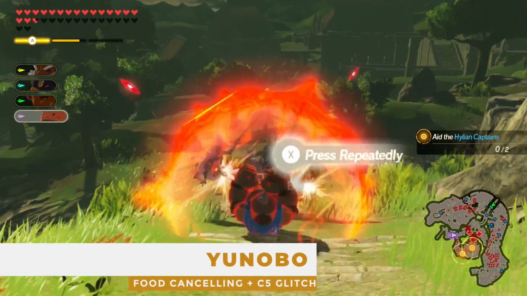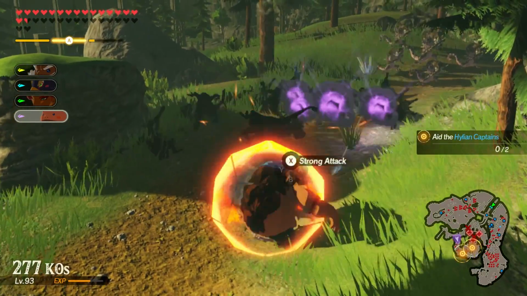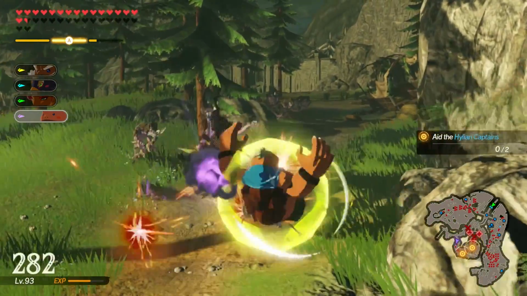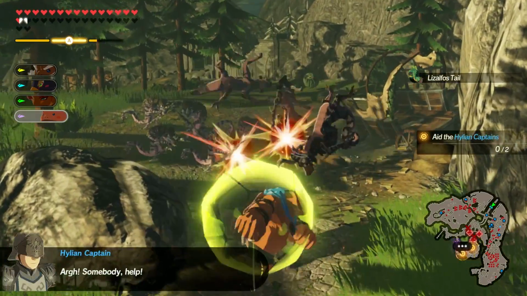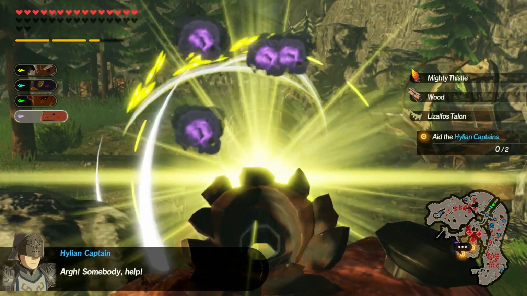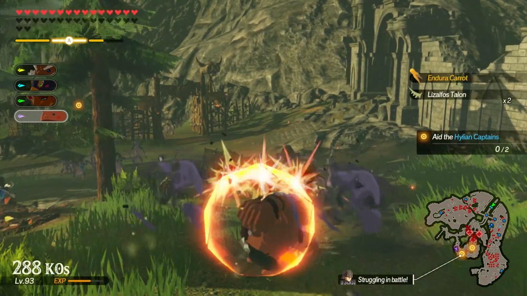Yunobo has a couple of essential mechanics that you need to know if you want to play him really well. The first is food cancelling, which allows you to press ZR mid-attack animation to pull out a rock roast and change your protection type. This does cancel out of your current attack, but it's really useful for swapping in protection type really quickly, so there's less wait time mid-battle.